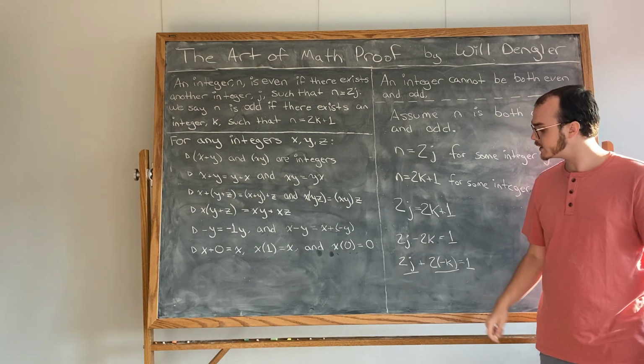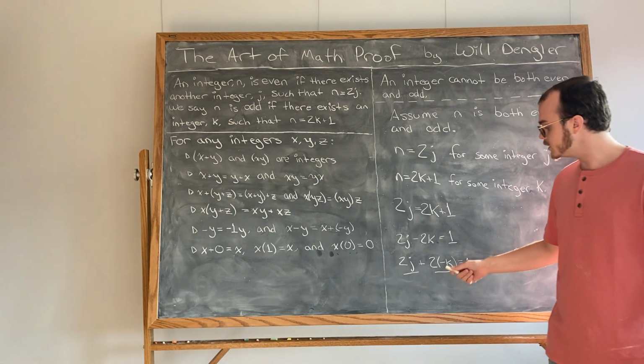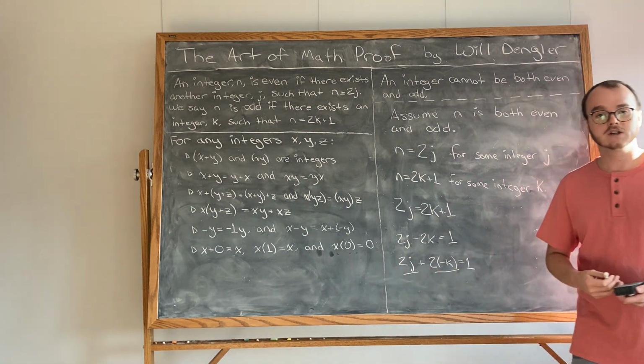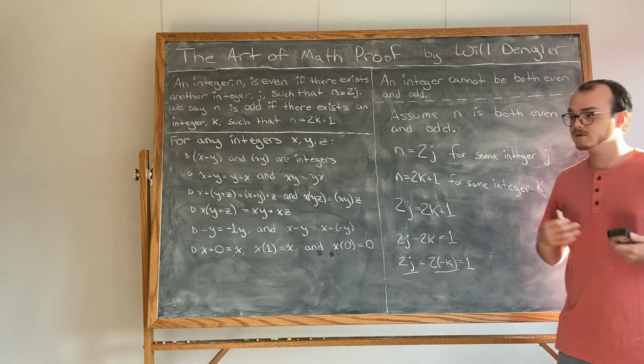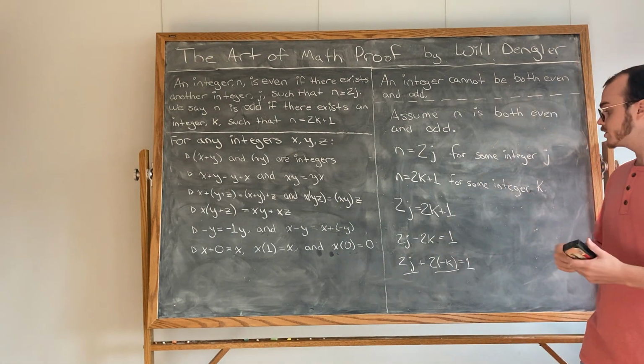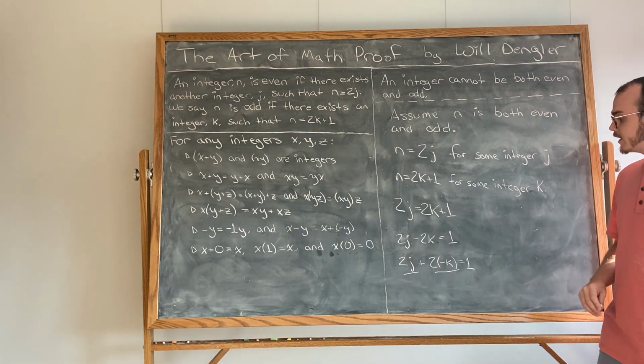So let's backtrack now. Well, we said 1 is even because it's equal to 2 times minus k plus 2 times j, which are both even integers, and we noted that we've already proved that the sum of two even integers is always going to be an even integer. So that was valid. There's no mistake made there.